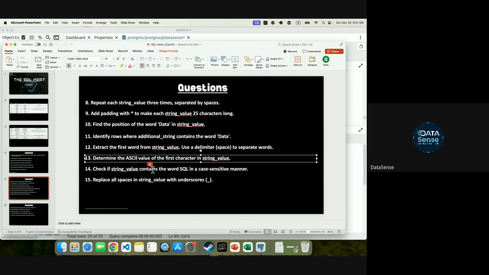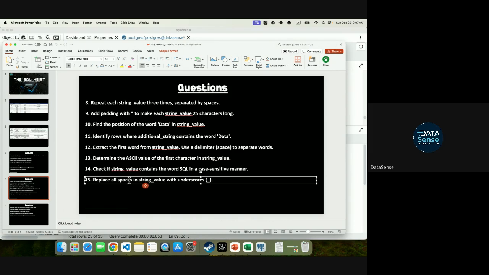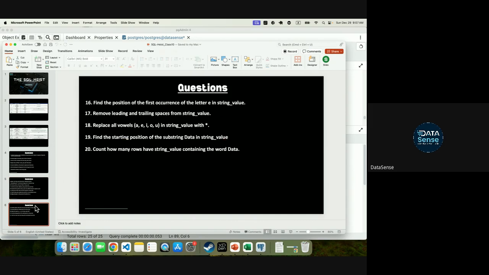And replace all the spaces with underscore. This I have already told. 16th. Find the position of the first occurrence of the letter E in the string value. This I taught.